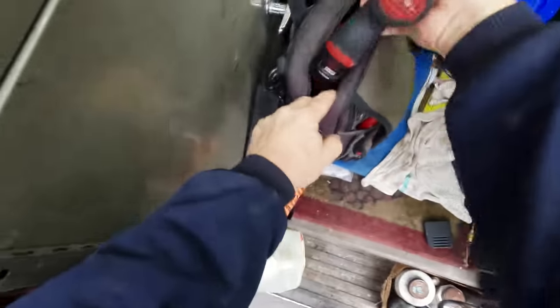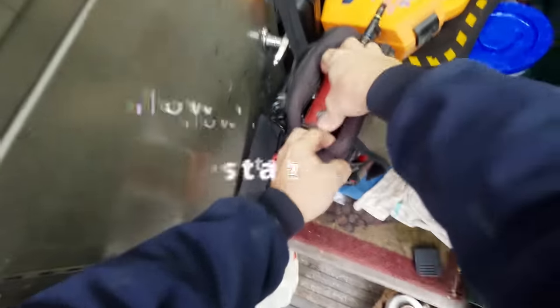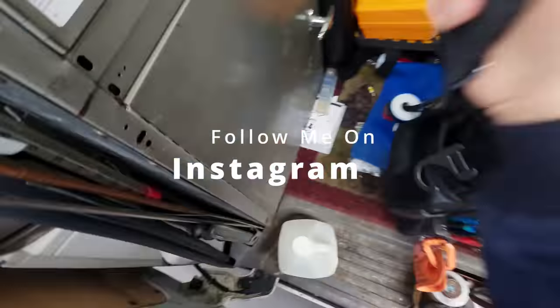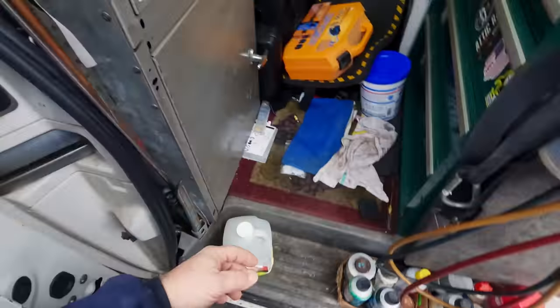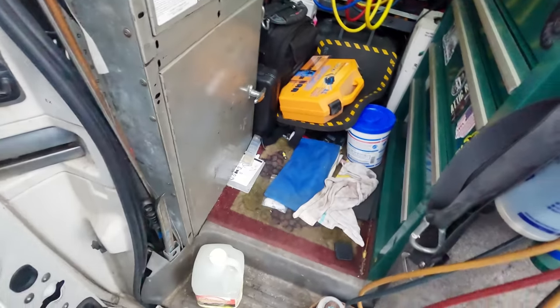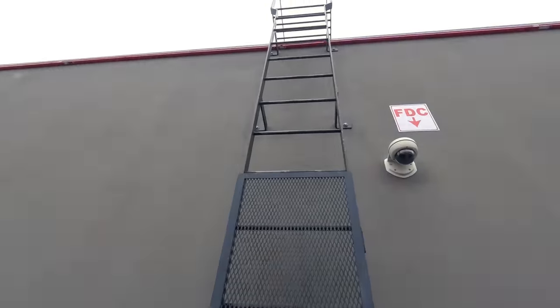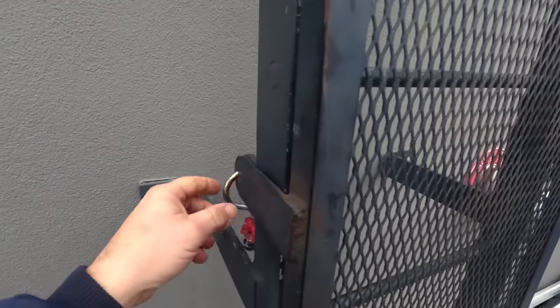All right, so we are on our first call Monday morning here, and the building seems to be being pulled into a negative pressure because they weren't heating very well. But now that they've got the system turned off, it is heating. Let's go up here and take a look, see what we got going on.